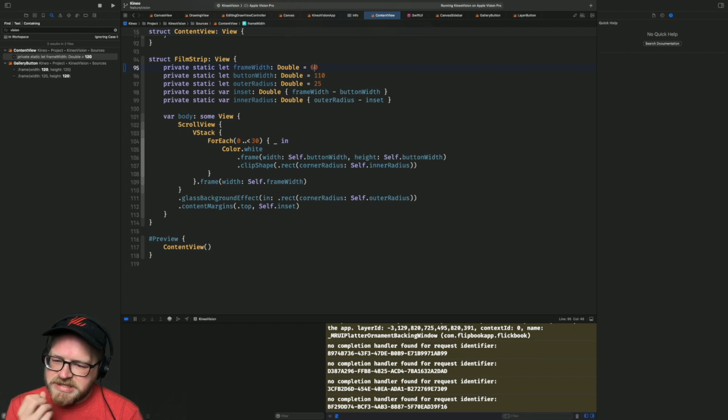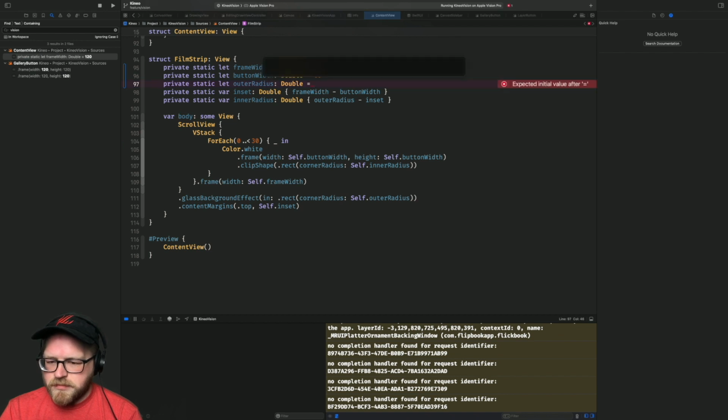Oh, then in this case we probably need this to be different. 80. 60. 80 over 120 is 2/3. 2/3 of 25. It's like 16.